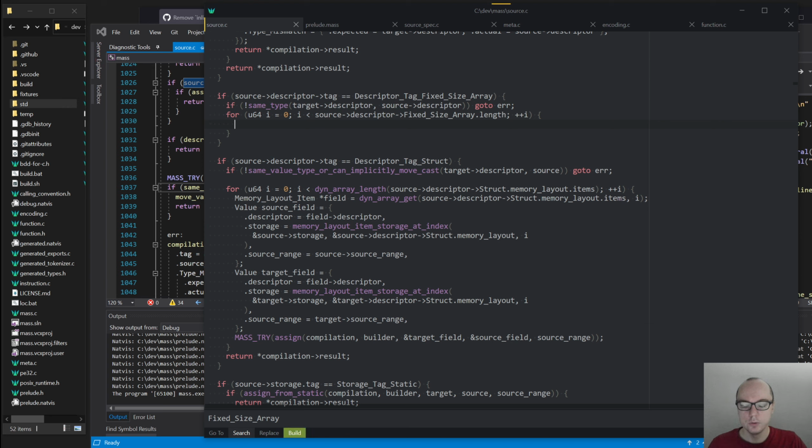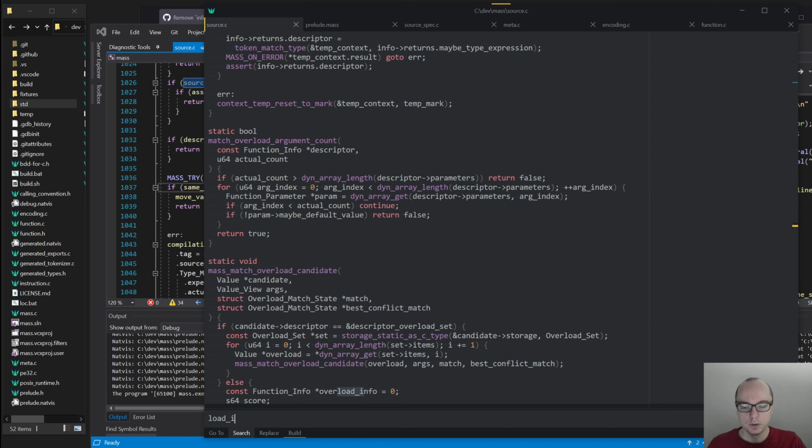And now we need to generate operands. How would that work? So, load index or something?